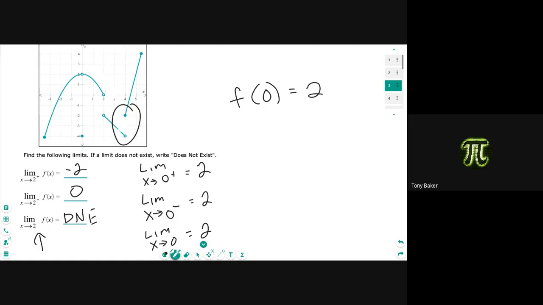That's why that's removable. So your jump discontinuities and your infinite discontinuities are not removable if it looks like that, where the point goes through a specific spot. So basically, if the limit exists, then it's removable. Because if you notice, like these two, the limits do not exist. So if the limit exists, I can remove the discontinuity.